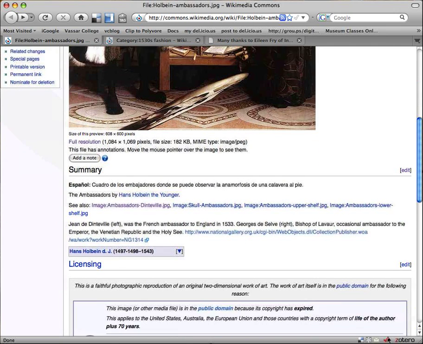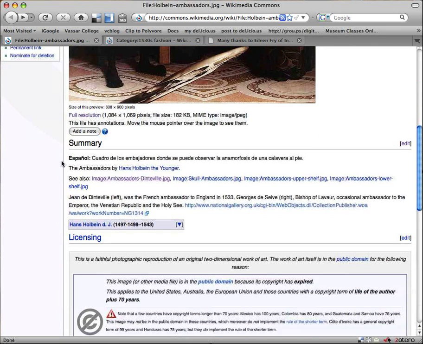But let's see what other kinds of data we have about this painting. Under Summary is where we're going to find most of the data. Here you'll see the first comment is in Spanish, and that's another great thing about Wikimedia. It's a global project, and so users from all different countries, speaking all different languages, contribute to it. But we do have a bunch of content that is in English, so we can understand it.